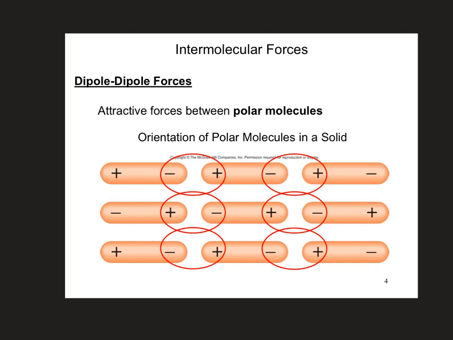Anytime we have a molecule, I like to think about it as being lopsided, where the electrons are not equally distributed throughout. One side is heavier than the other side with electron density. That makes a polar molecule. And of course, we don't just have one water molecule. We've got millions and billions and trillions of them. Even in your cup, there's like 10 or 15 of them.